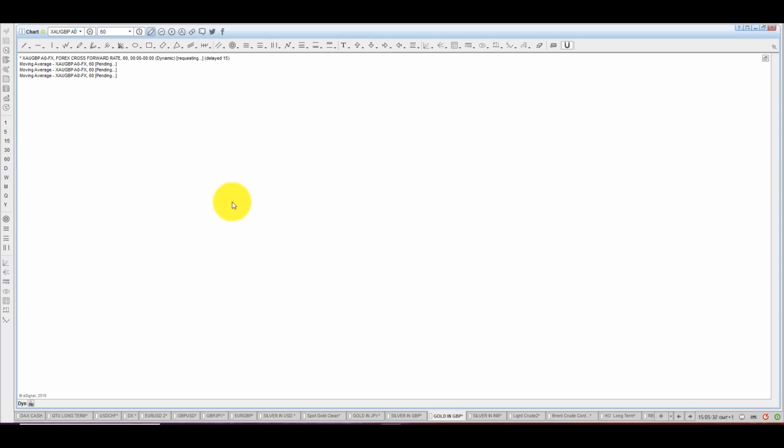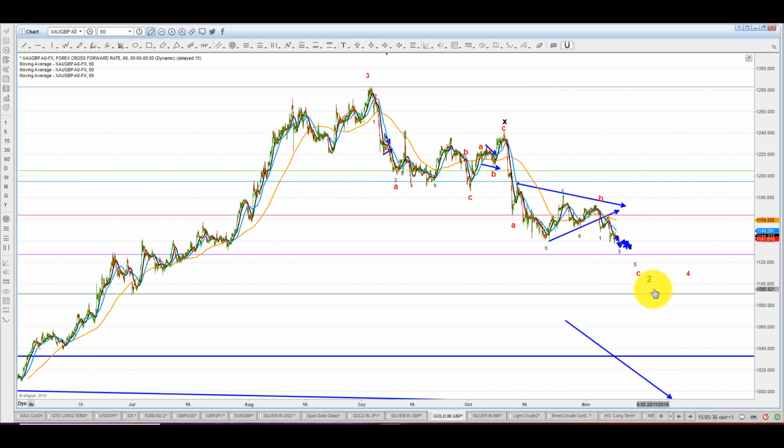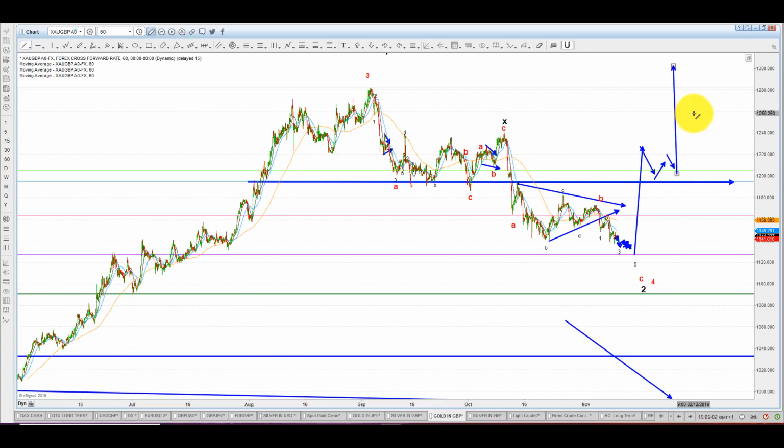So for those who are looking for help to see where potentially we could start looking up, I would suggest you examine this chart. If you have access to gold priced in British pounds, that could be quite helpful. Whether we terminated a fourth wave or a second wave, the pound regaining this level, which comes just under 1,200, will be superb news for the bulls. Okay, could be ready to take a lot higher, to take off.